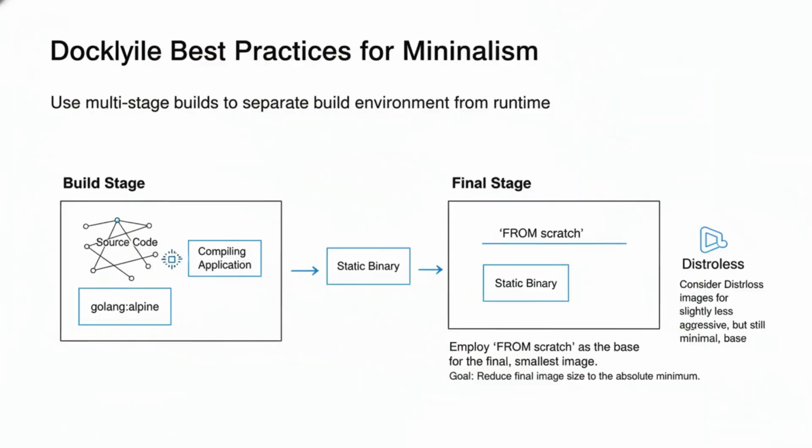When creating minimal static binaries for containers, your Dockerfile strategy is paramount. The most effective approach is often a multi-stage build. This involves using one stage for building your application, e.g. compiling your Go or Rust code with all its dependencies, and a separate, much smaller stage for the final image. The final stage starts from scratch, meaning it contains absolutely nothing from an operating system. No shell, no package manager, just your statically linked binary. This dramatically reduces the final image size and attack surface.